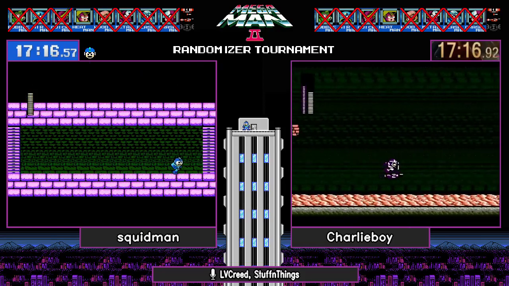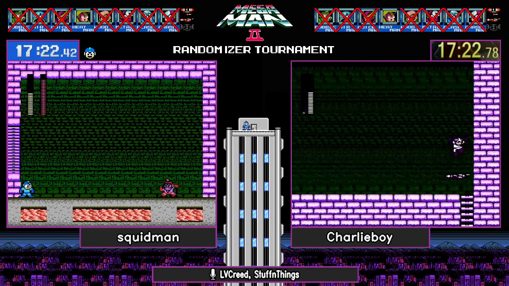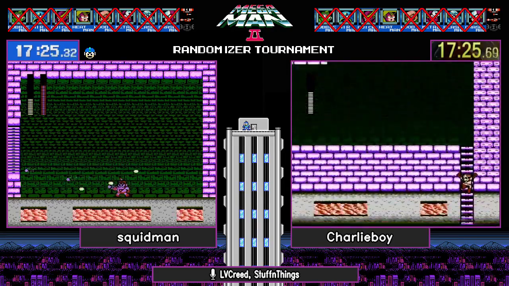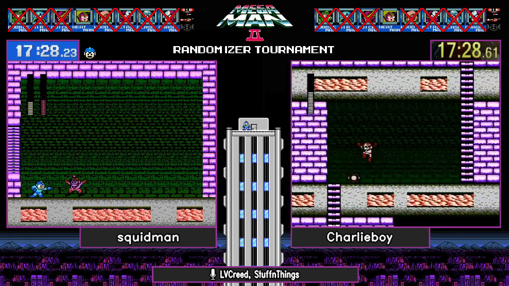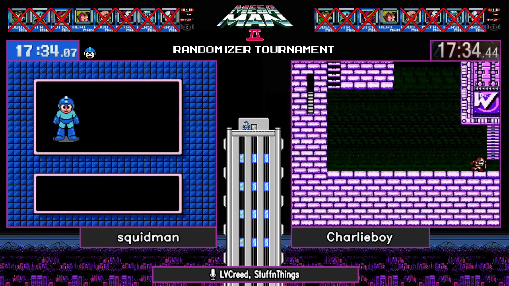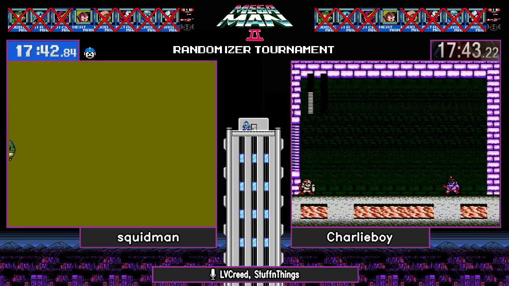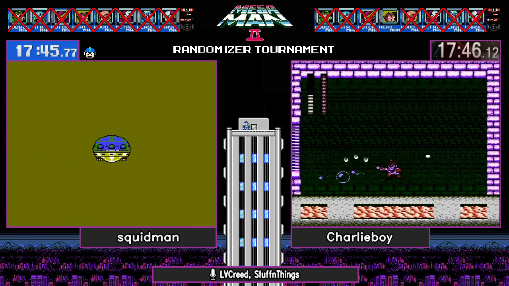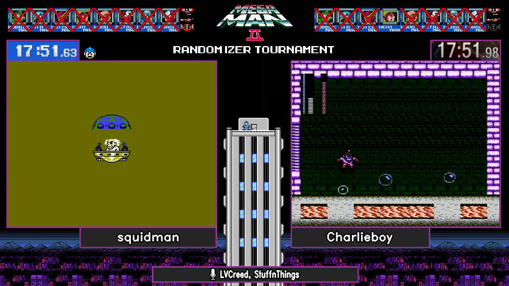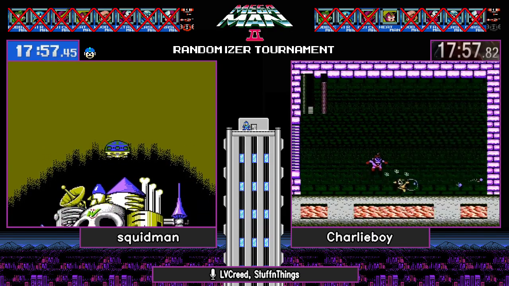So guys, Squidman first to finish Heatman. Of course, we only got one boss left, and it's Bubble Man. And he's not Buster weak, but with Bubble Man, that's one of the Robot Masters that you sort of want to not be Buster weak, unless it's Huggles. Because for those of you that may not know, you get 4 Robot Masters that are weak to the Buster and 4 that are just vanilla. They only take 2 damage. And so Charlie's doing a little fishing here. Well, while Charlieboy fishes, Squidman is on his way to Wily 1.